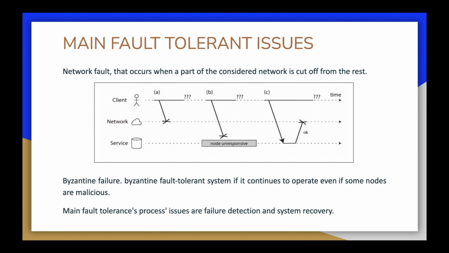For system recovery, meaning how the system can work again after a failure, we have two approaches. The backward recovery, in which we want to move the system back to a previous correct state, or the forward recovery. In the second method, instead of returning the system to a previous state, we want to place the system in a new current state from which it can continue to operate.